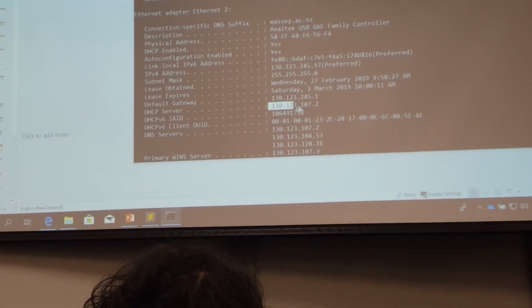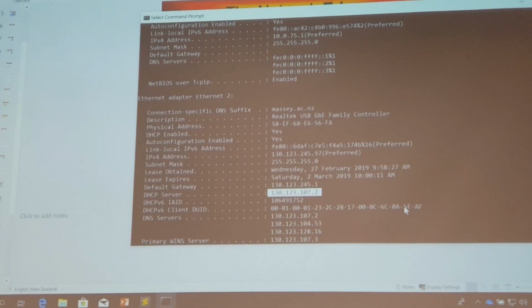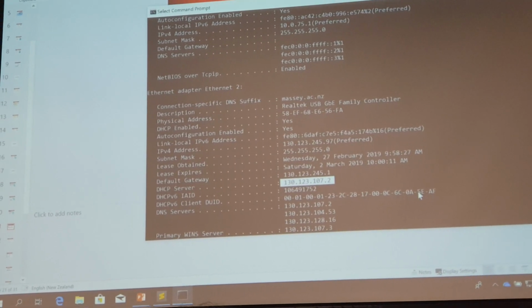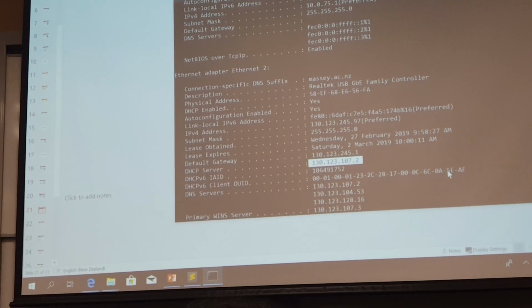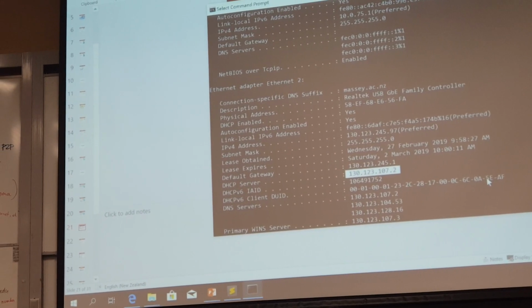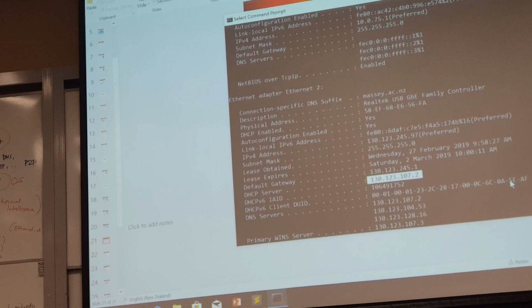DHCP server. Every time you're trying to connect to the internet, let's say you just brought your laptop to Massey, automatically your machine will be looking for this DHCP server that will assign the IP address. DHCP stands for Dynamic Host Configuration Protocol.